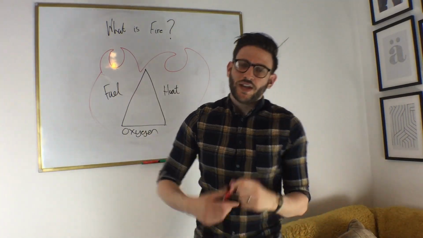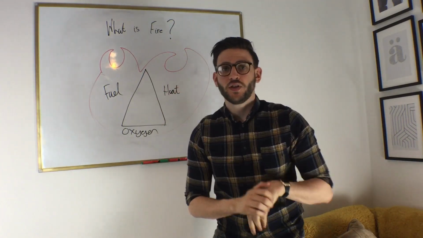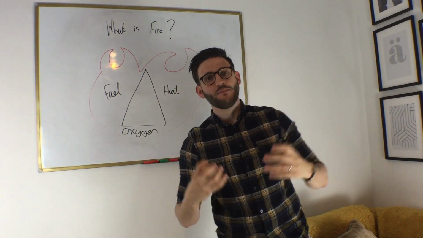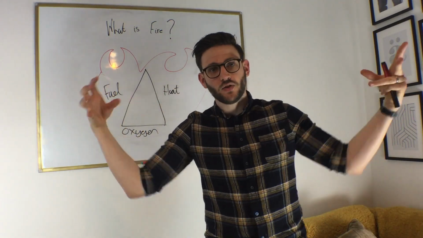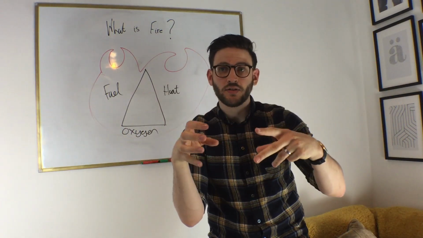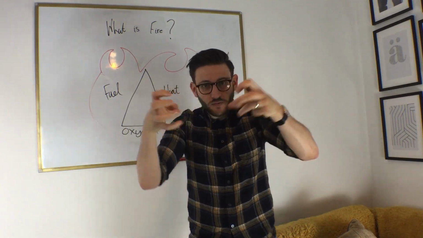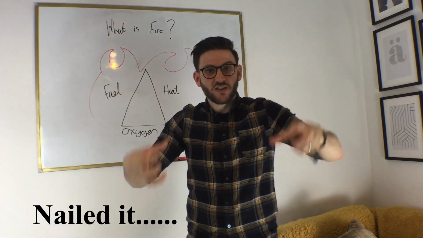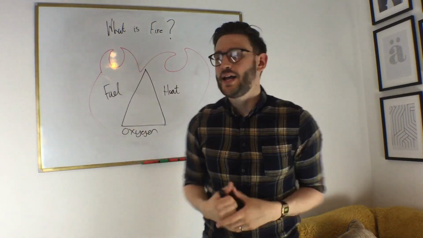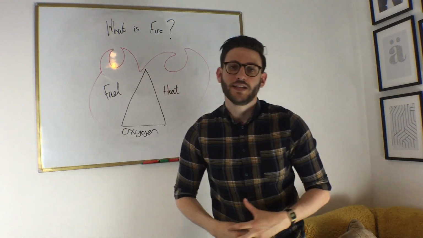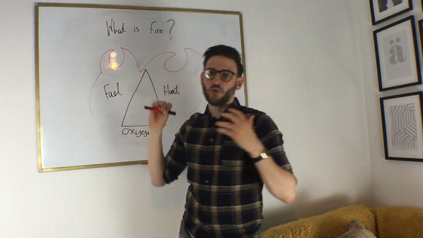Okay, so now we need to understand what a fire actually is. So first we need to understand that fire is a chemical reaction. I'm no scientist, but to have a chemical reaction, you need things to come together to react. React meaning that two things together react. We have what is commonly known as the fire triangle. So we've got three components in this reaction. We've got heat, fuel and oxygen.